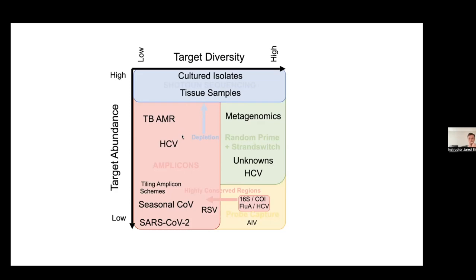So I have two questions. The first one is about cultured isolates. Is there a particular or special way to culture when you want to do this type of analysis, or is the normal culturing method fine? So what type of culturing method do you use when you want to do this type of analysis? And my second question is about extraction. Is there a particular kit that you recommend for extraction of RNA or DNA samples from viruses?